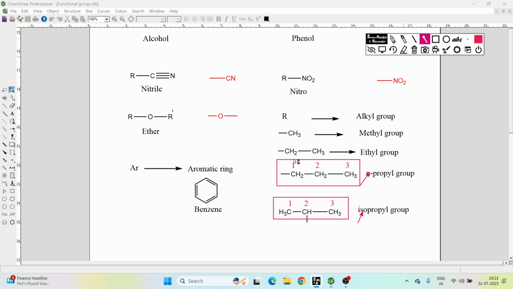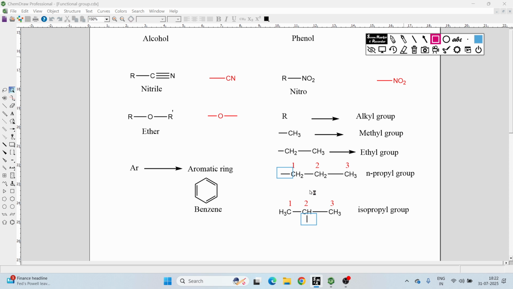So here on carbon atom 1, you can see that the attachment will be through carbon atom 1, but here the attachment will be through carbon atom 2. So isopropyl. Here, carbon atom 1 where the cursor is, valency is not fully satisfied. Can you see this? This part, very important, this part. Which part? This part. So let me remove this. It will get attached through here, carbon atom 1. Here it will get attached through carbon atom 2.